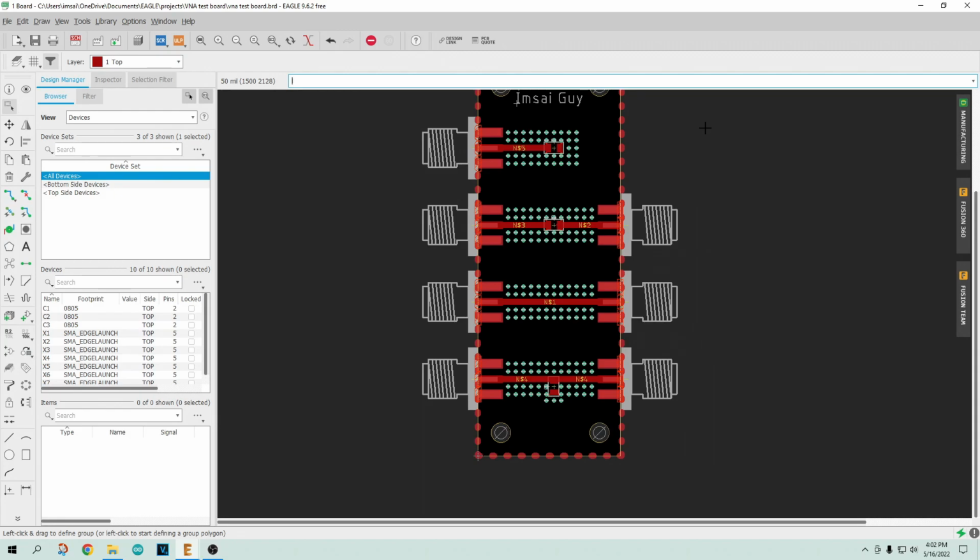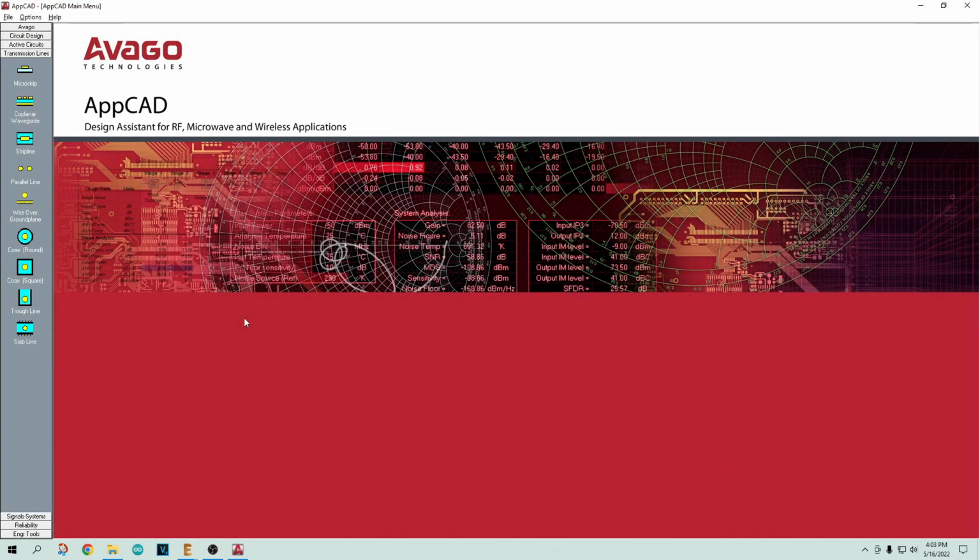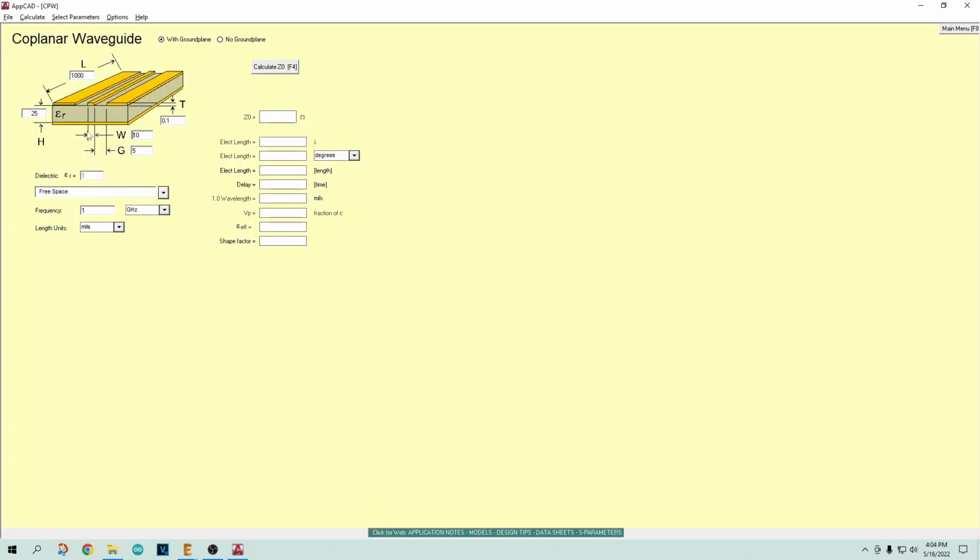Now, controlled impedance. I want it to be 50 ohms, so how do I do that? All right, so I did some calculations, so let me go show you those. I'm going to be using a program called AppCAD. I've showed this before, and it is free for download if you search for it. On the main page, there will be transmission lines. And when you go into transmission lines, then you can hit coplanar waveguide. So this is what I'm going to have. I'm going to have a center conductor surrounded by grounds, and then a ground underneath.